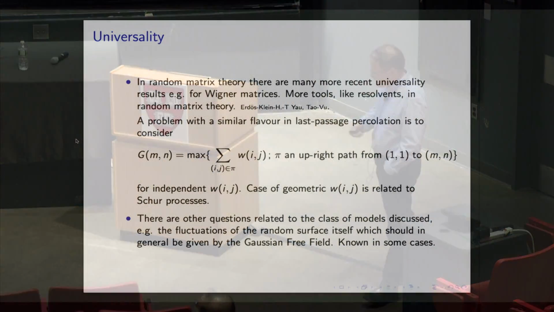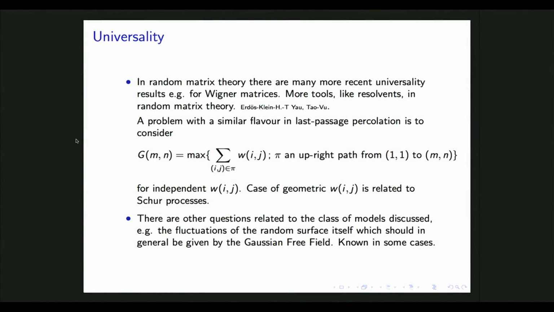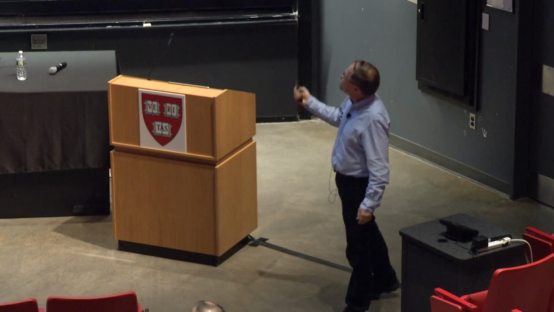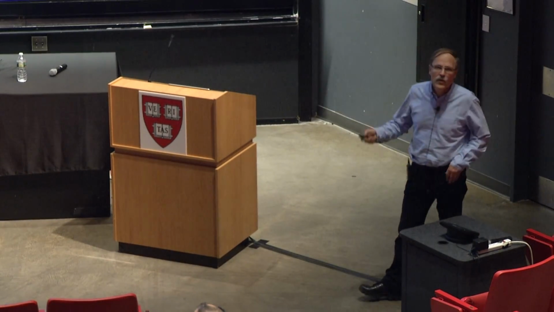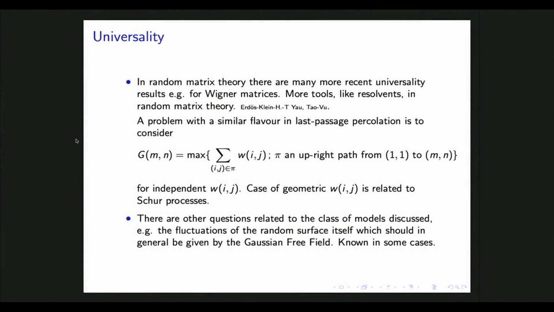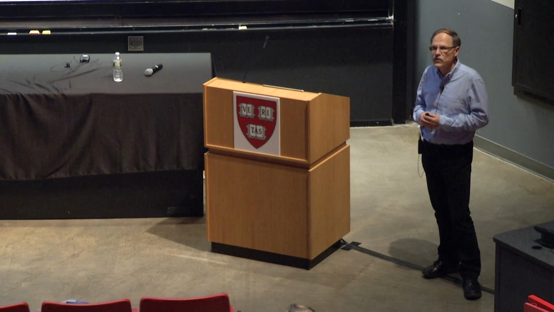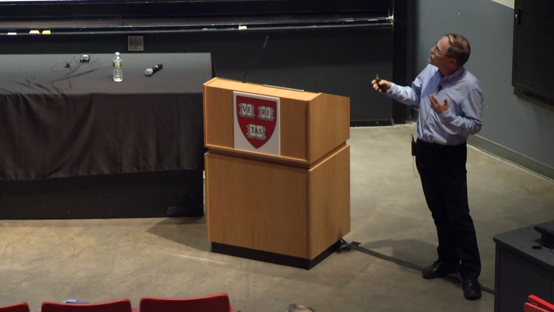As I've indicated, there is a connection to random matrix theory in the sense that we get similar distributions. There, due to work of Yau, Erdős, Knowles, Tao, Wu, and others, there has been a lot of progress on proving universality for Wigner matrices, for example, and variations of Wigner matrices. But the difference there is that you have many more tools. You have resolvents, you have perturbation theory, you have other methods which you can work with. And this is what's lacking in this type of model, where I change some model and perturb it.